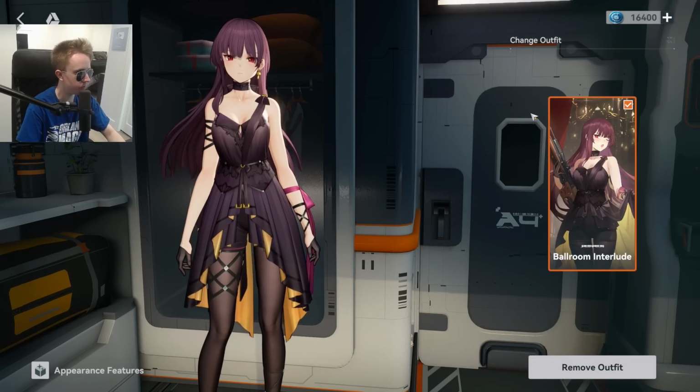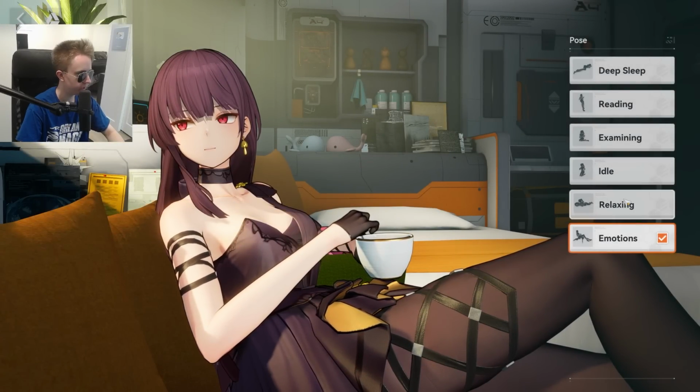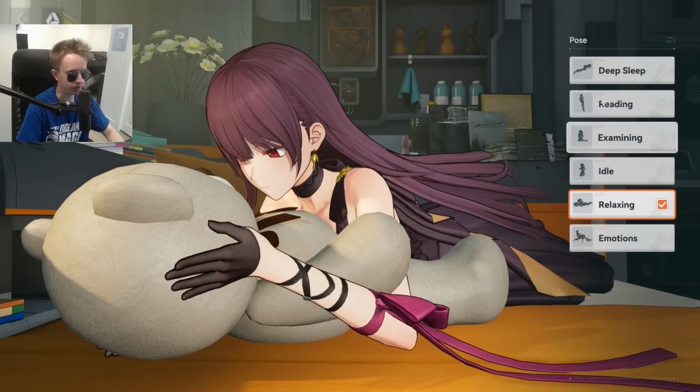Depending on what outfits you have, you might unlock different animations. For example, we have some different ones here, like emotions, relaxing, where she's hugging the teddy bear, which is really cute.